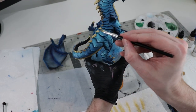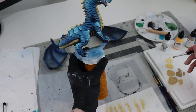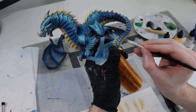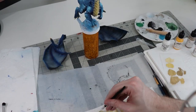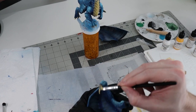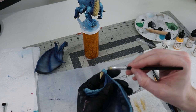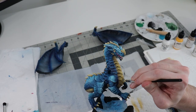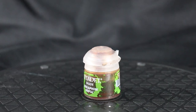Another trick I did here to help the piece feel nice and unified and cohesive was if there is a highlight on a particular section of the blue scales, the area that is around that for the bones is also going to be highlighted. And if there's a shadowy area of the scales, the bone area in that proximity is also going to be shadowy. This just helps it feel really cohesive and look really like you knew what you were doing when you painted it. Eventually, I began mixing in some Dragon White for the brightest version of these highlights. Once I'm happy with those highlights, I'm going to bust out Seraphim Sepia.